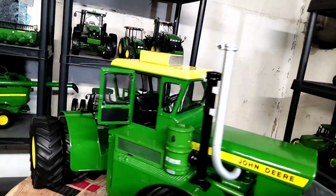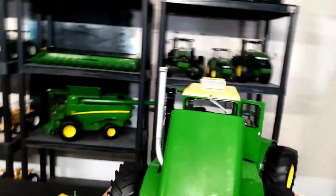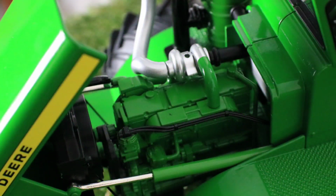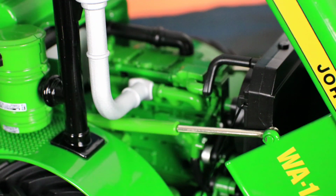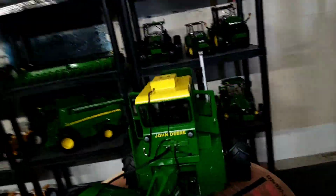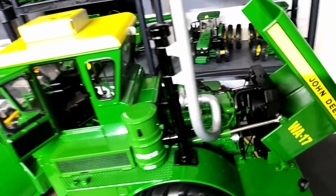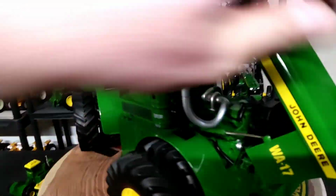Similar muffler unit. What I did notice though is the muffler connection to the engine is different on both tractors. The WA17 has a different hookup design here. They hook up differently, so nice details in the engine compartment there on this one as well. I would lift this thing up, but they're so heavy and I'm afraid I might drop it. I don't want to damage it. It's so expensive. You can see pretty nice details.